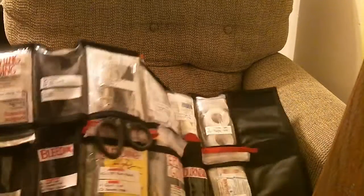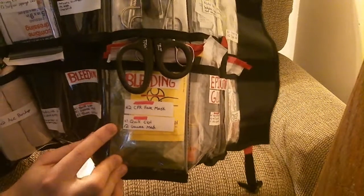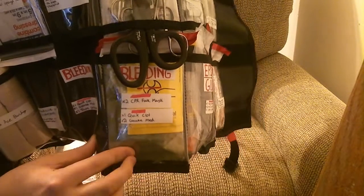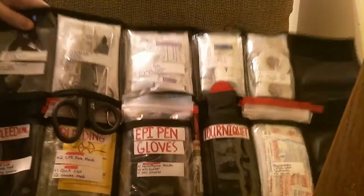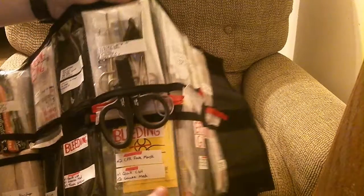Again, this is another bleeding pouch here. In here we have just 2 more of those Kendall 4x4 gauze patches, another quick clot, and a couple CPR face masks, in case you need to do that. Though the new way of thinking is, you don't do the breathing or the breaths anymore, but I'll still keep them in there. Next here we got the tool pouch here, tools and gauze.